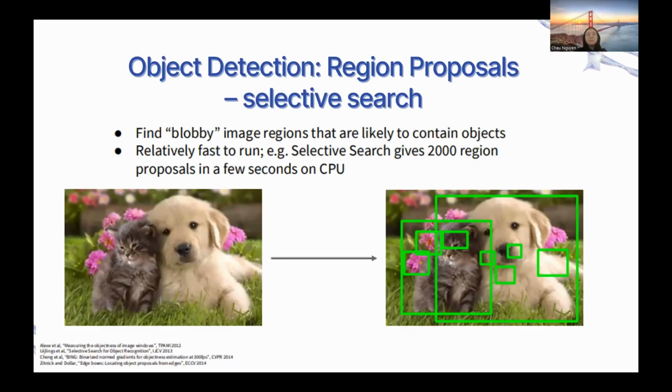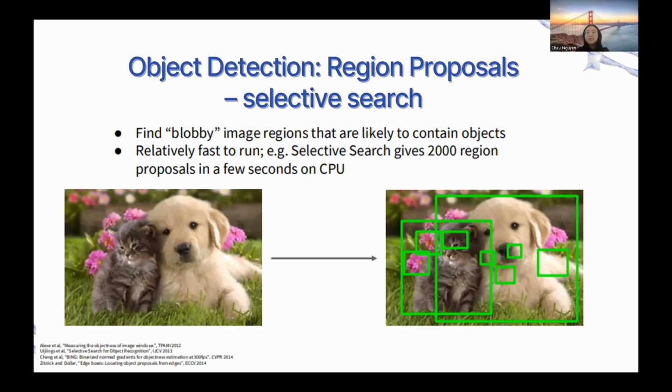Okay, so I will go over some of the techniques for object detection. Instead of learning each and every pixel here, we only want to approximately find a blob of image regions that are likely to contain the object. And then we will only do segmentation and run convolutional layers on there.